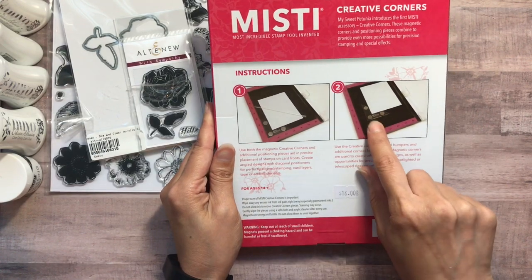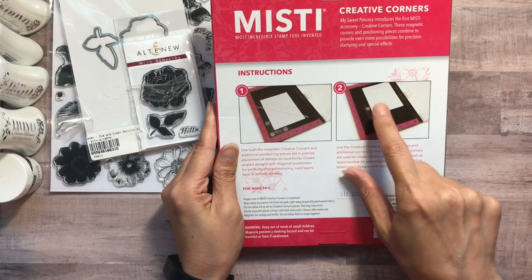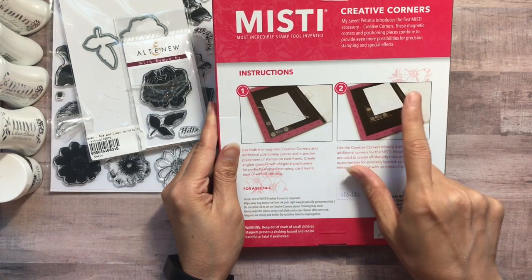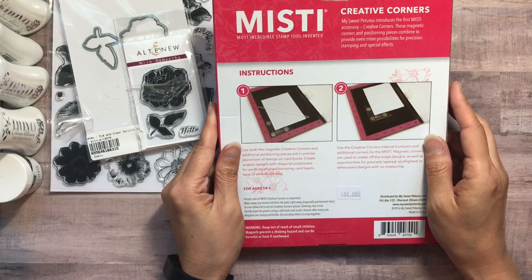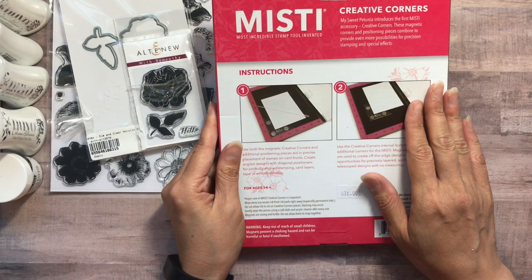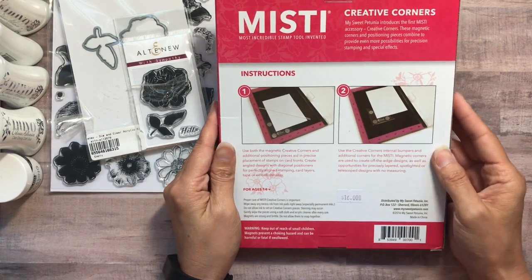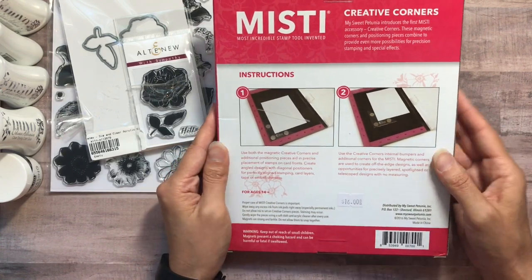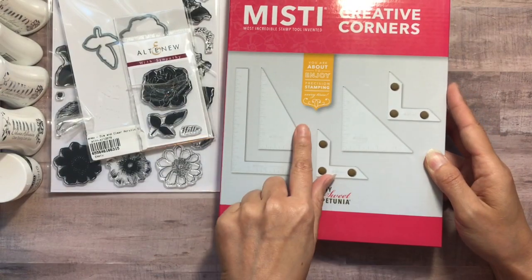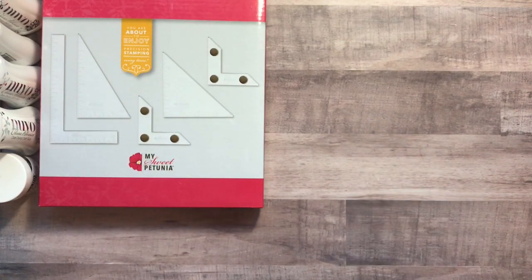But as you can see, because they're magnetized, you can place them anywhere and they'll stay in that position. So, you know, like large background stamps and things like that, or if you want to just stamp off the edge, these are just great placeholders. Because I don't know if this happens to you guys, but my magnets always stick together. I have to put them way off to the side when I'm positioning items. So it's not good when they attract each other and they end up breaking. So I cannot wait to try this out. And I want to try this out on my Tim Holtz stamp platform as well and see how that works on that.